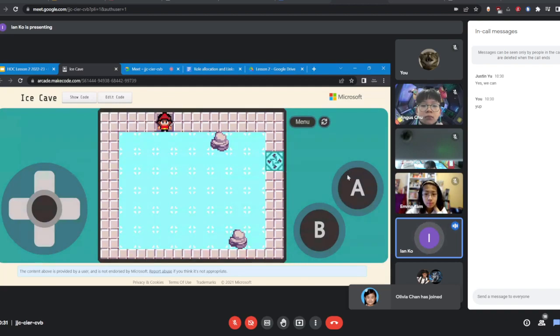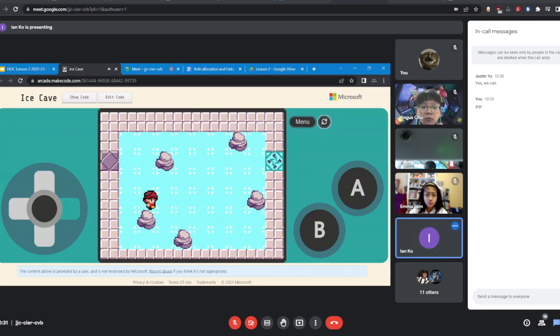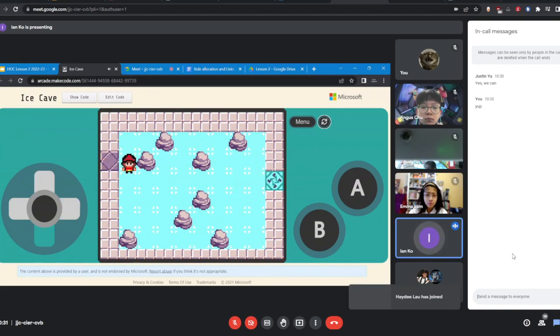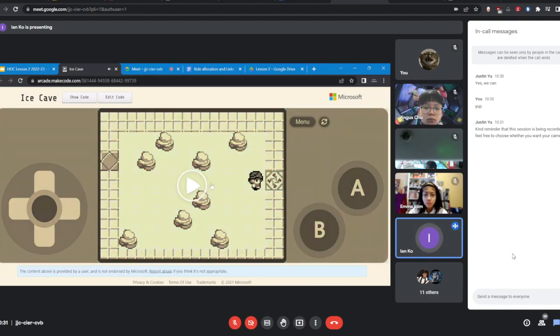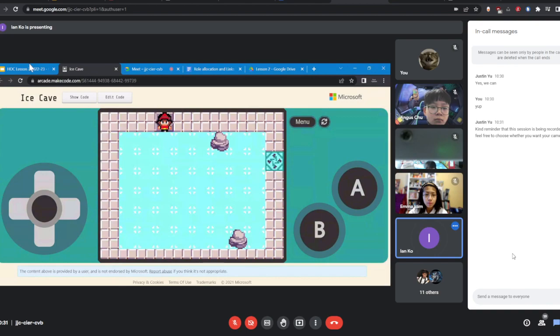Right, so this is what the game is supposed to look like. As you can see, we have to glide across the ice and hit the rocks so we can change directions and finally get to the blue tile. And you might notice that our starting point is on the gray tile on the map.